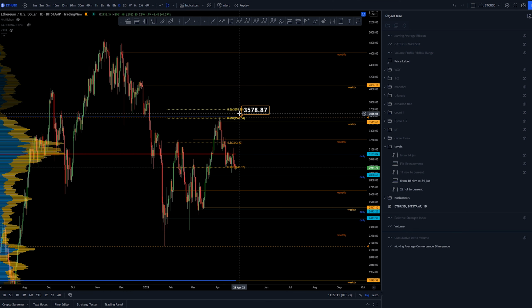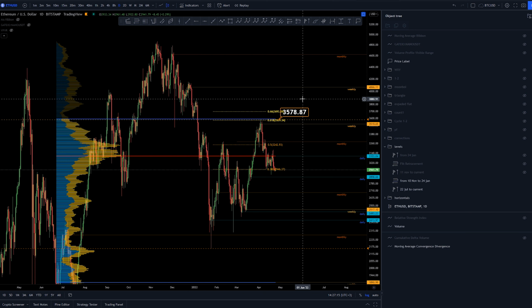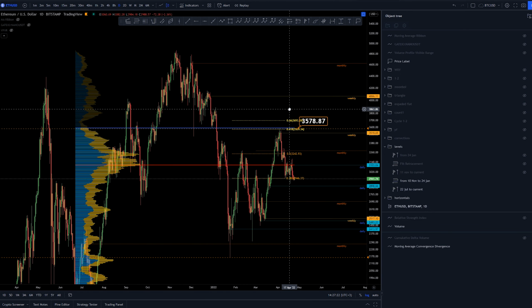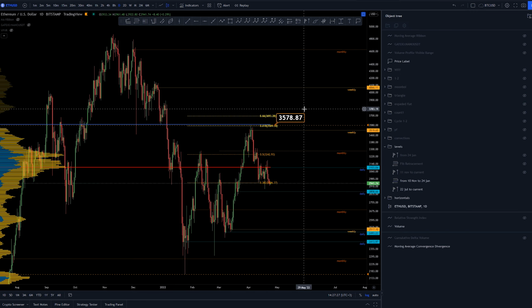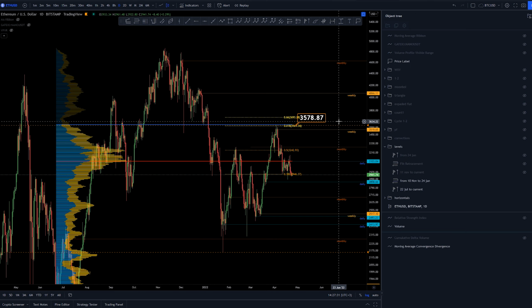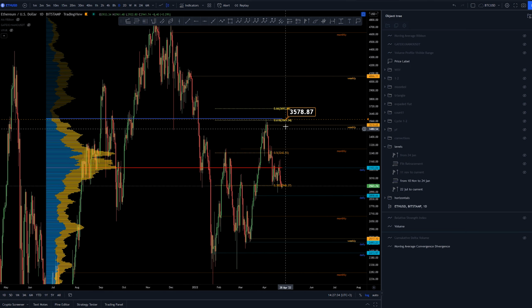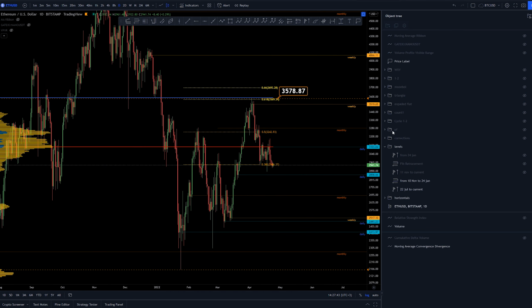I did not take this one as I wasn't really looking at ETH. I'm mainly trading Bitcoin, but I definitely should be looking for opportunities like this on ETH, because this is definitely a super easy place to look for shorts if these high time frame areas and levels are going to play out like this. At that point we also established a new weekly, so if we get back to this area we're going to have more resistance appear.